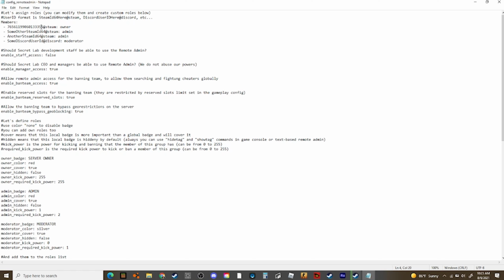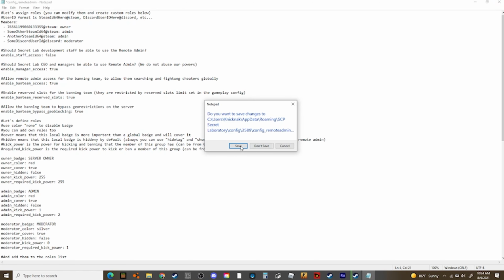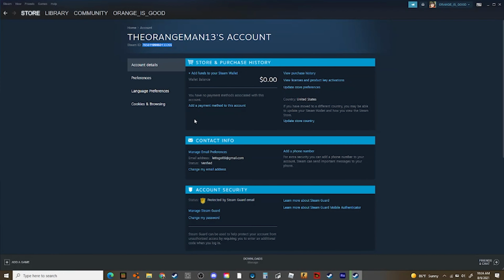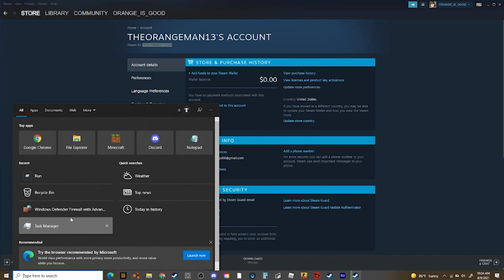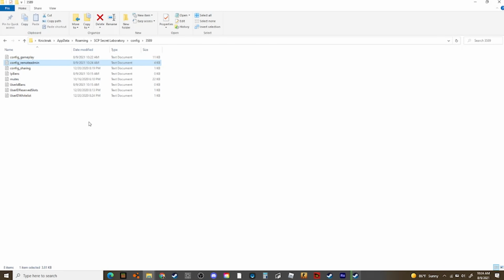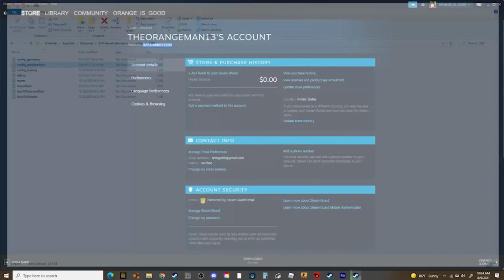So yeah, here, I'll just delete it real quick. There, and that's all you need. You want to put it as owner of the server. Make sure it's owner that you're putting it in. And then just press the X, press save. Okay. Now that you have all that done, that's basically it. So you can just close out all your files here.